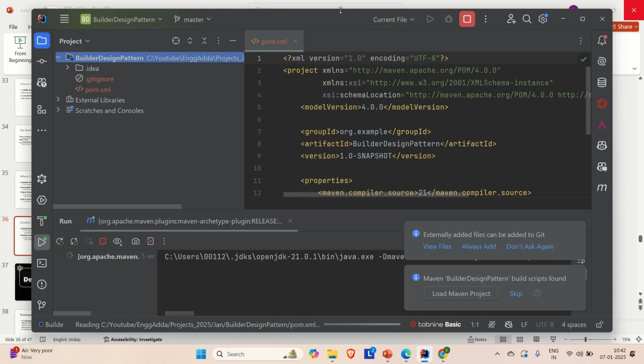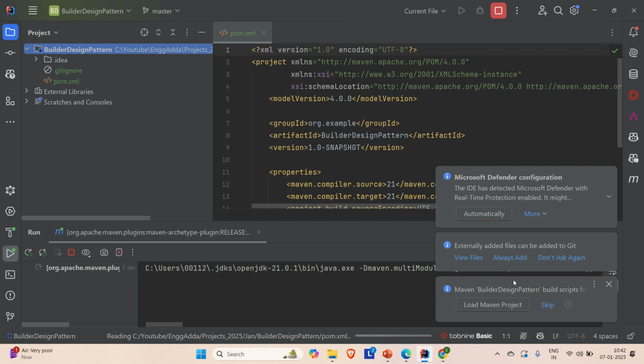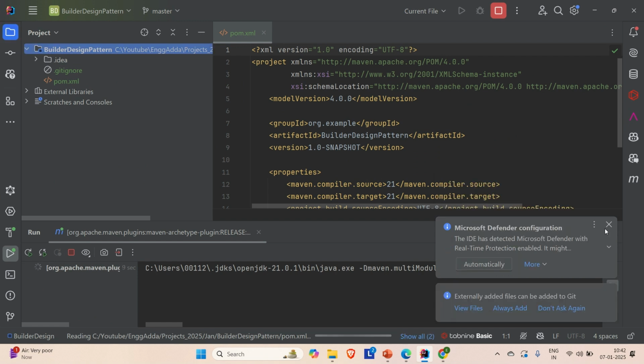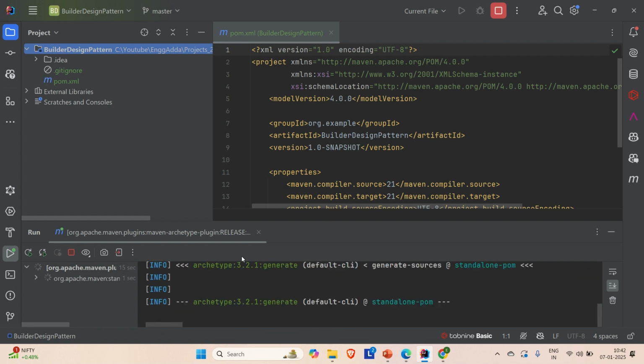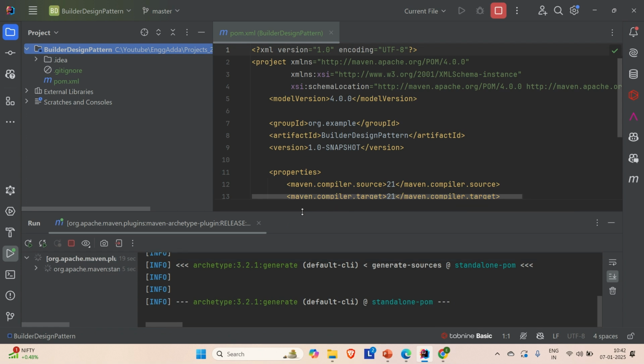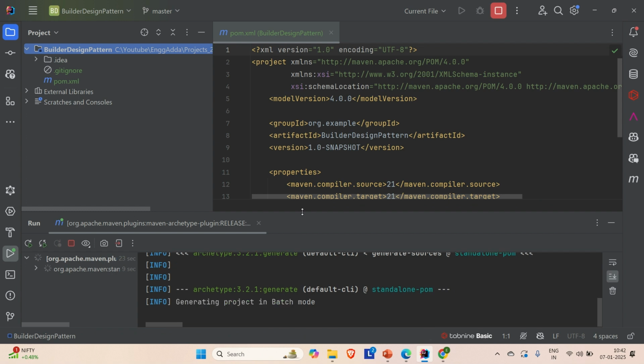Let me close this one. Load the Maven project, and it will take a few seconds of your time. Till then I can discuss what we are going to do here. We are going to create one class called house.